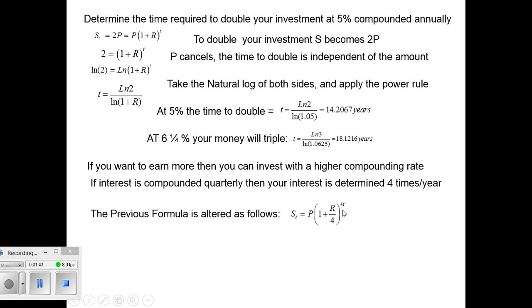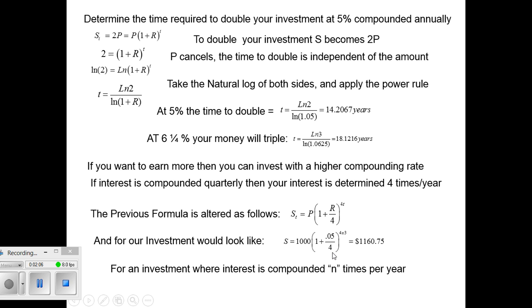So we're going back to this $1,000 at 5%, I guess. So here it is, the $1,000 at 5%, which by the simple interest formula I think gave us 1,150, is now up to 1,160.75. That's with a compounding period of 4 times a year.